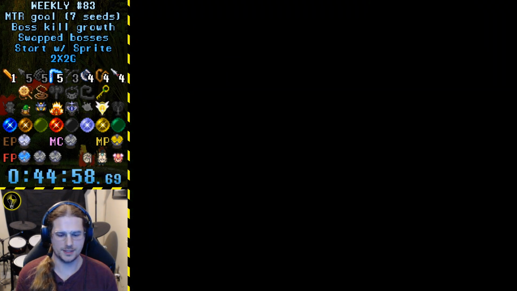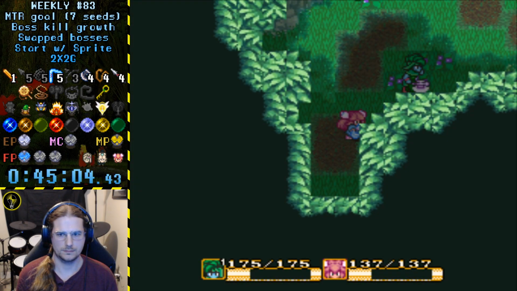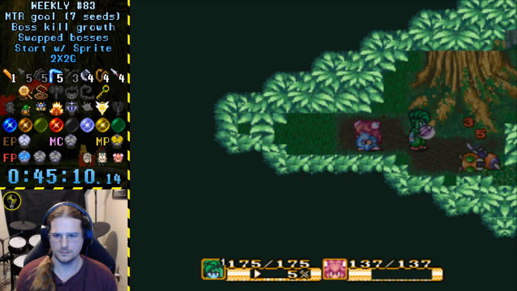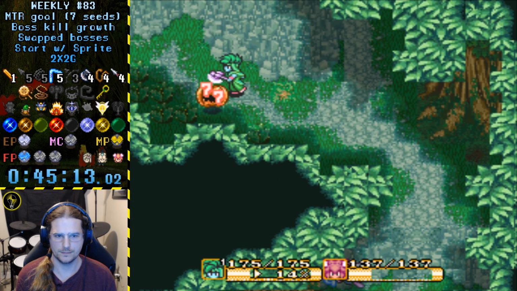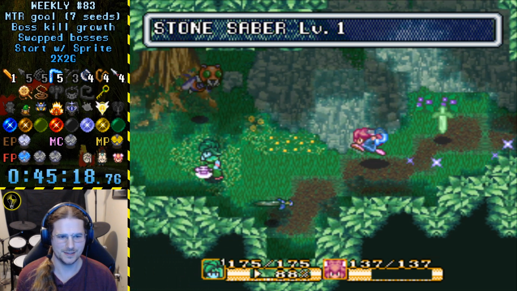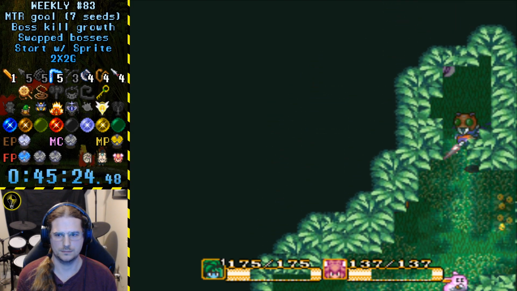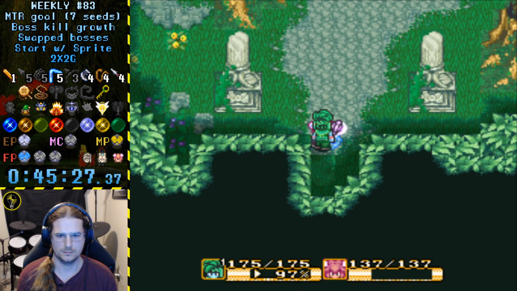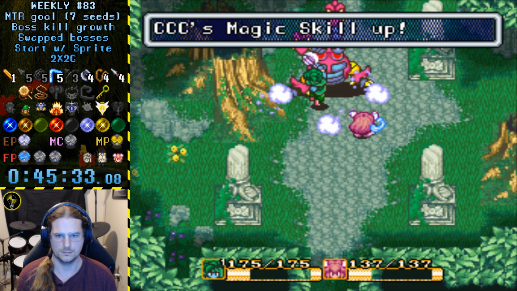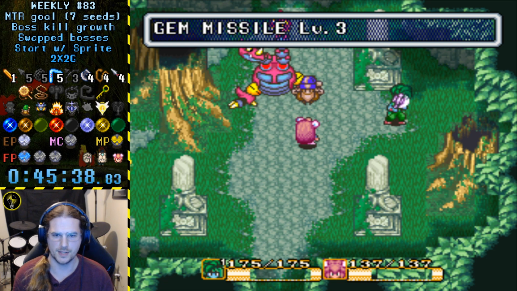Well, we're getting through this pretty quick. That's nice. God, these fire bees everywhere. No. Don't want to deal with the pumpkins. Don't want to deal with the bees. We'll do three and see what happens.